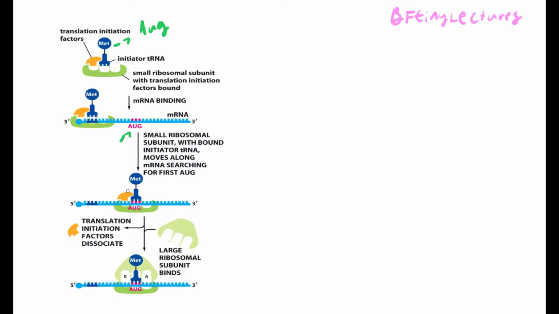And this initiator tRNA starts sending signals. And these little signals are picked up by the large ribosomal subunit. So the large ribosomal subunit binds to the initiator tRNA, and now it can begin the process of creating amino acids. And so really, to get the ball rolling, you have to have the translation initiation factor, which connects to the methionine, which is always the initiator tRNA, and eventually it's going to read AUG. And when it reads AUG, it sends a signal, it binds to the large ribosomal subunit, and it creates more amino acids.